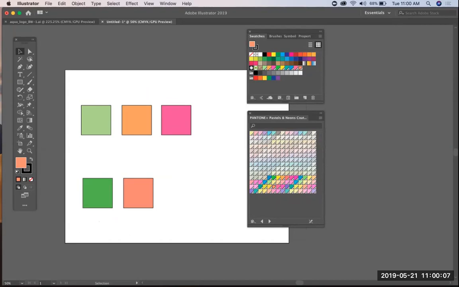Okay, and you guys can feel free to spend as much time as you want on this. It's really fun to just look at a couple of the different Pantone options because there are many out there, and it's really cool to see them, and also to see how they differ as well.